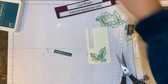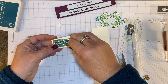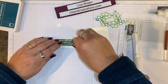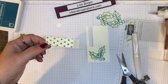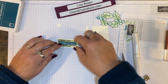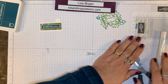And then to back it, I have another piece of the designer paper, and that's going to go over top here. And then that's going to go over this piece of Very Vanilla. So let's go ahead and build that, and we can assemble the card. Okay, it's there. Don't you love these copper accents? Beautiful. And we're going to be using the ribbon, classic weave ribbon with copper foiling on it. And it has Merry Christmas in foil on it. So pretty. Okay, so now I'm going to set that aside. Have all of our pieces ready to go.